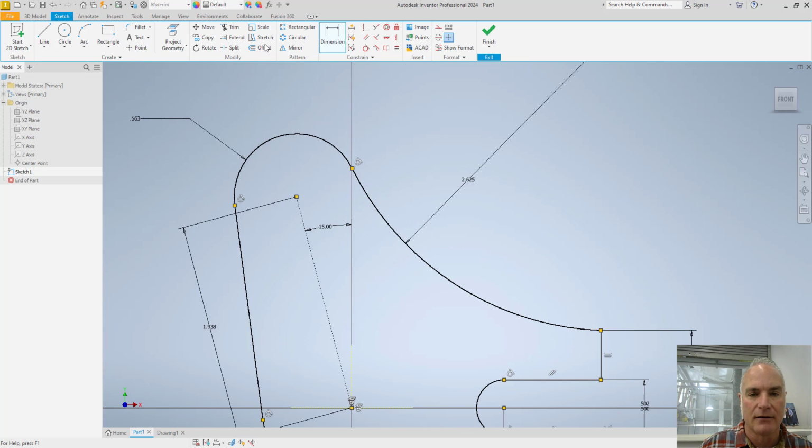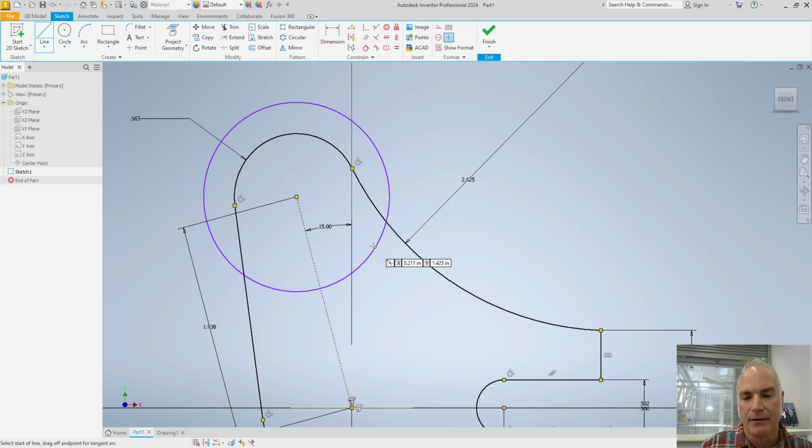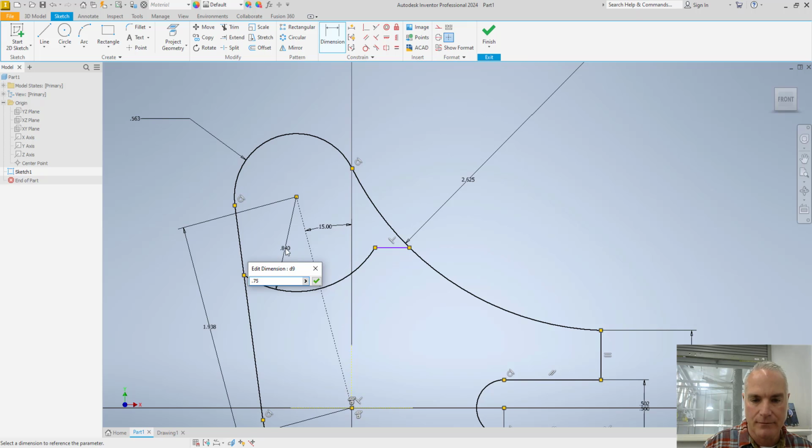Looking at this, I'll come in, I'll say I want a circle, and it's got a radius of about 3/4, and then there's a line that goes horizontal like this. I can trim off what I don't want, and now I can dimension it. So this one has a radius of 3/4, and my distance between that and the center of that circle is 3/8.